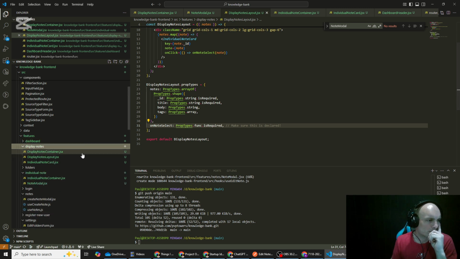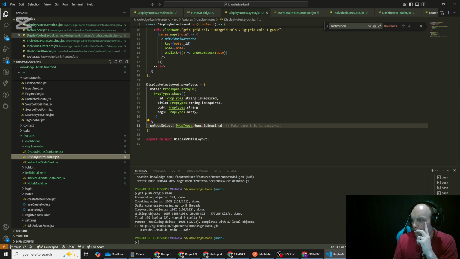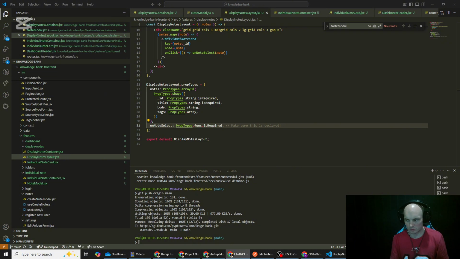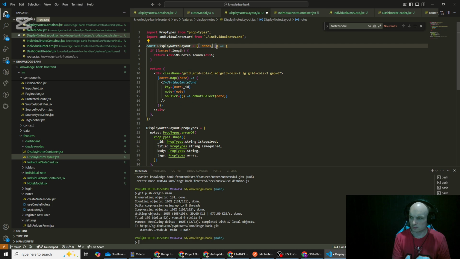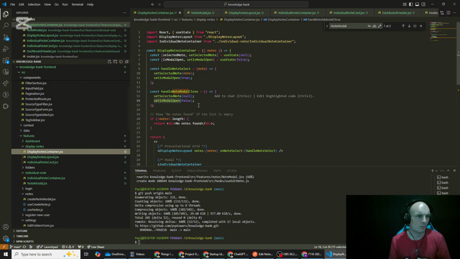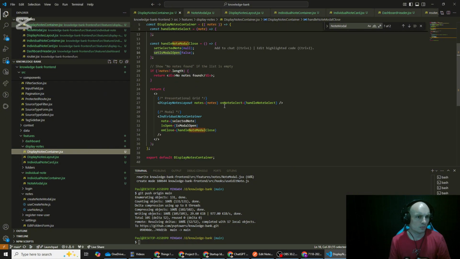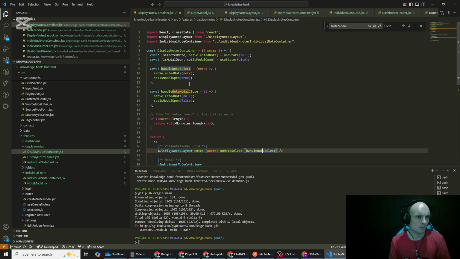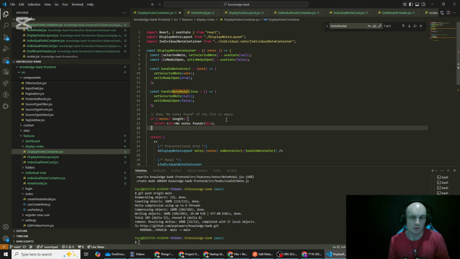Display notes layout. On click, on note select is never defined. Okay. Okay, that should have been an easy pick up if I'd read the code.